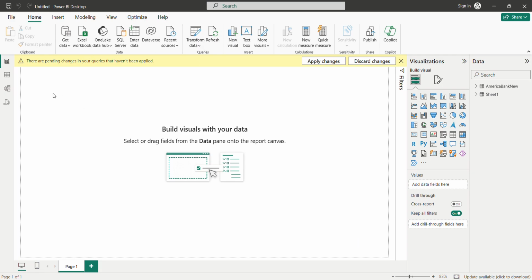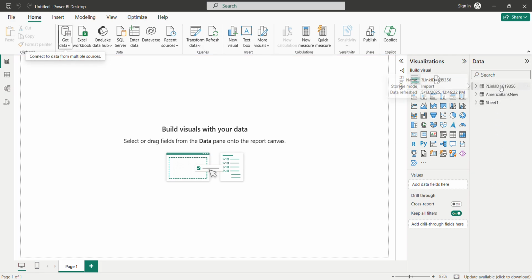So on the left side, you have a Power Query window. You have got the American Bank view. You have got Sheet1. You are getting this data from the web page you have taken. If you have done any changes, or if you want to do any changes, you can do them only in the Power Query window. After doing that, you have to click on close and apply. If you click on close and apply, you'll be getting that to the other side.